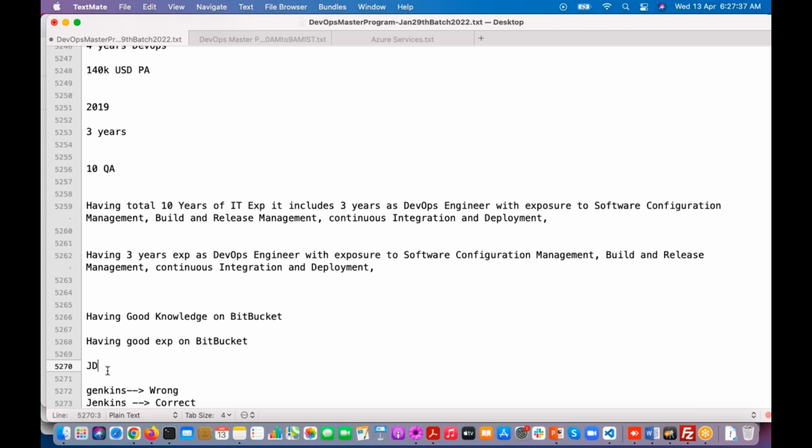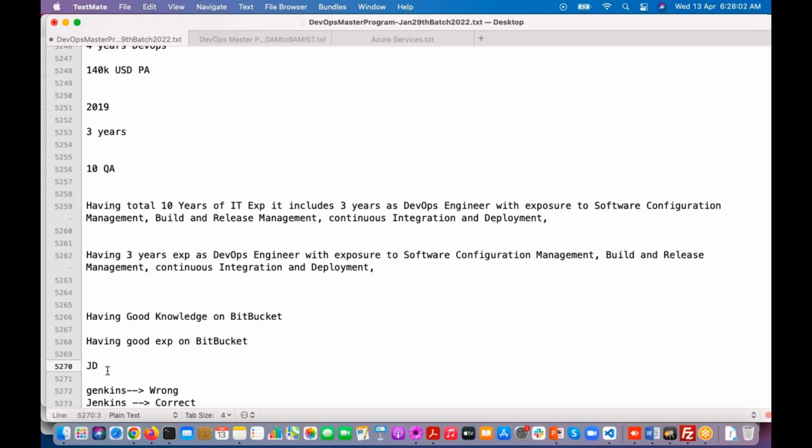So before giving the interview, just check that JD. If the HR executive calls you and says, are you looking for a job change? Yes. We are calling from so and so company. If you are interested, we are going to consider your profile.